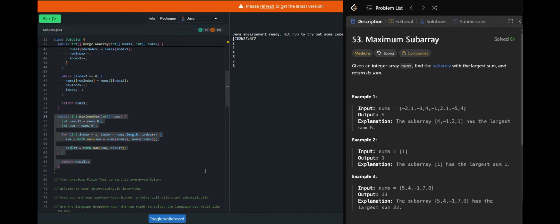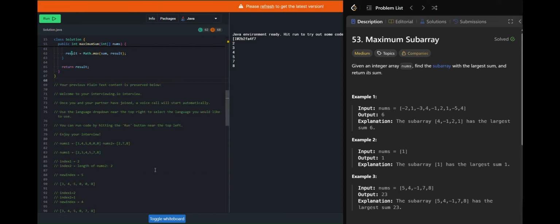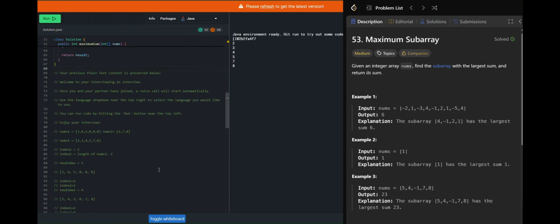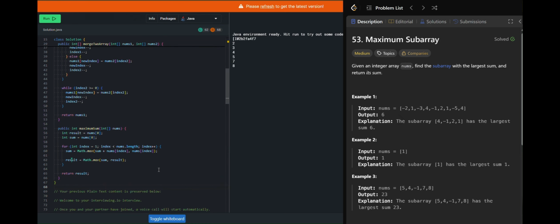So we will have the minus 2, 1, minus 2, and sum is also minus 2. Minus 2 plus 1 is going to be minus 1, and minus 1 is compared with the minus 2. So minus 1 is going to be assigned to the result.